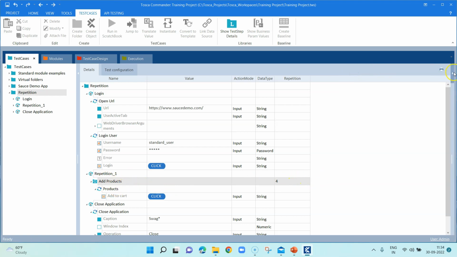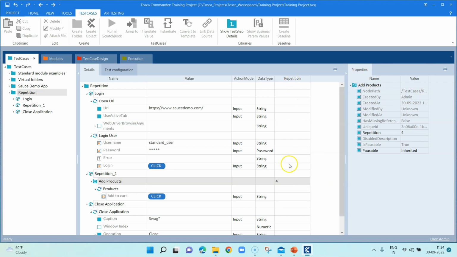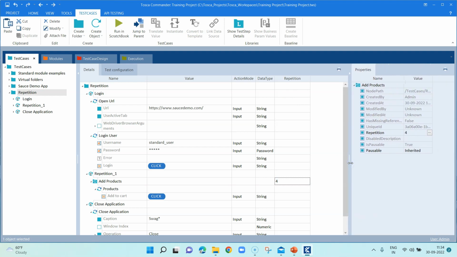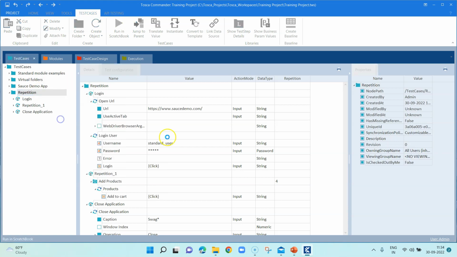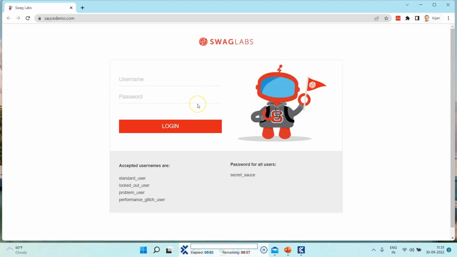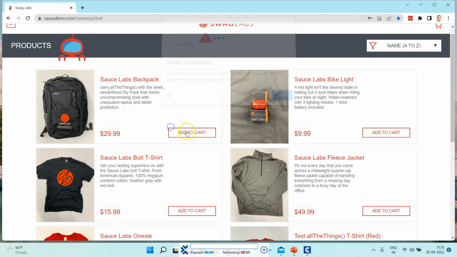And it is set in the properties section, not in the column section. But as you can see, once I set it in the properties section, the column section is automatically updated. So it's one and the same thing, but there are two ways of doing it. Now if I go ahead and run, running this again in Scratchbook, it should basically do the same thing.